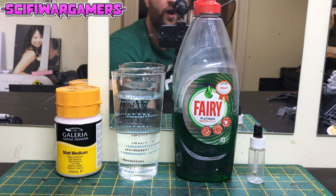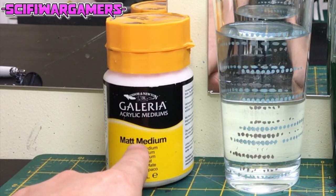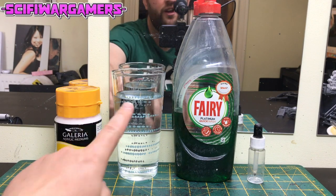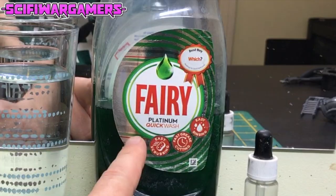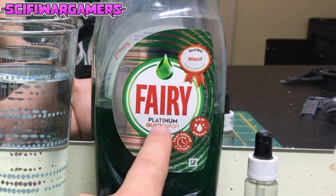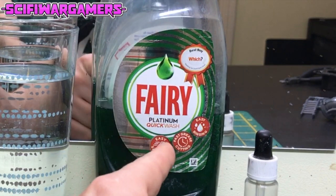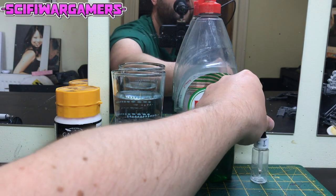All right, we now have the four ingredients required. The Galleria matte medium. I must admit, I was very lucky to have some of the exact brand. Some UK brand tap water. Some Fairy dishwasher soap. This time it's Platinum quick wash. I don't know if that'll make any difference. And a little pot, empty pot rather, of fuck it.